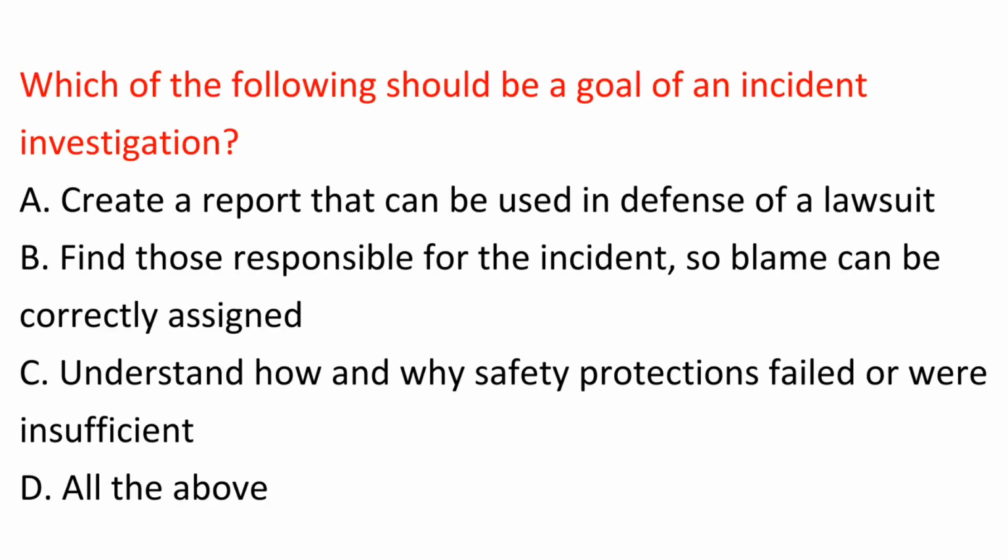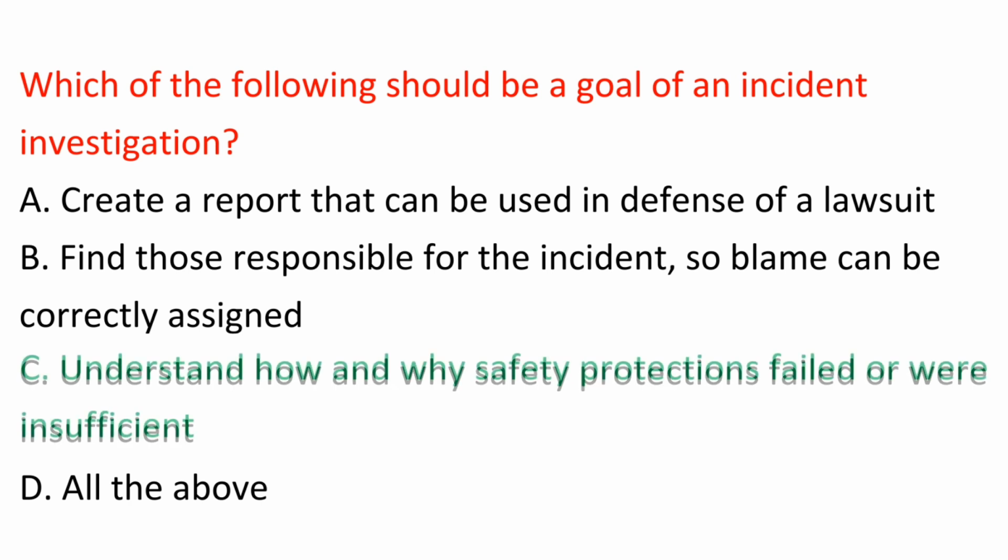Question. Which of the following should be a goal of an incident investigation? A. Create a report that can be used in defense of a lawsuit. B. Find those responsible for the incident, so blame can be correctly assigned. C. Understand how and why safety protections failed or were insufficient. D. All the above. Answer. C. Understand how and why safety protections failed or were insufficient.